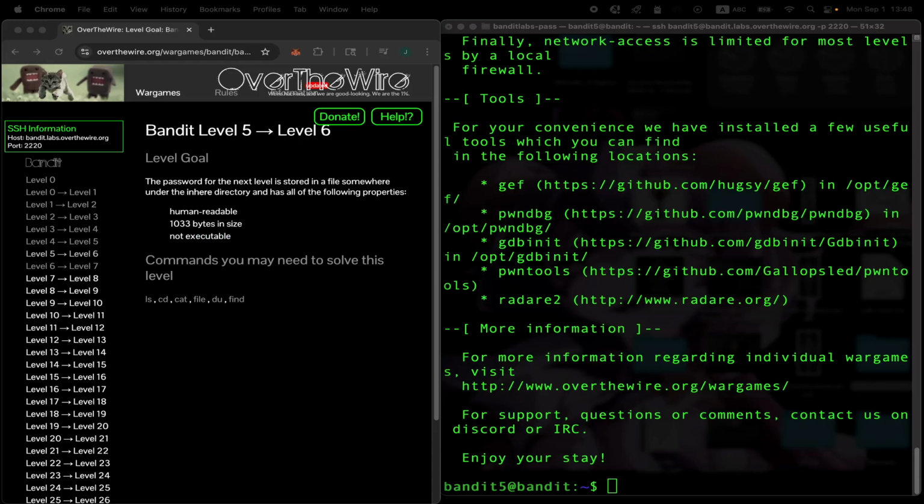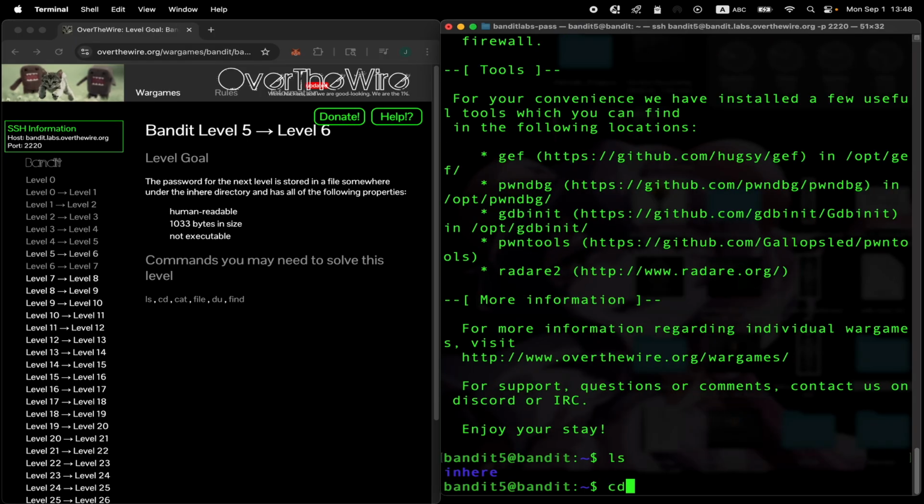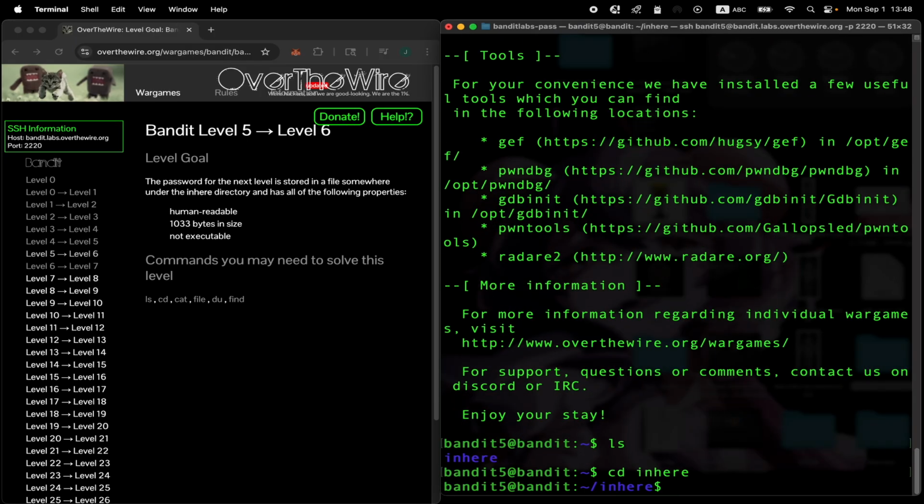So what we need to do essentially is first, not cd, ls, cd inhere, and what we do, like I said, is find in the current directory, which is a dot, a file which is type f. So find a file type f, or type is f, but f stands for file, right? Okay. Sorry, that might have been a little confusing. The type is f, which is file. If that makes sense now.